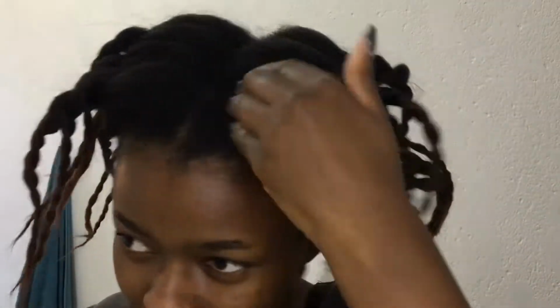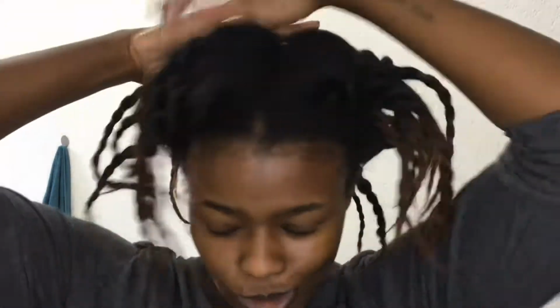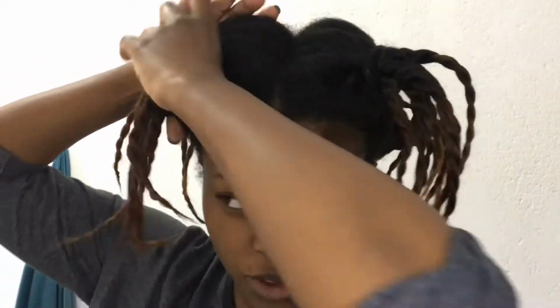I must say that I read through the comments from the relaxer video where people are like, she's gonna relax her hair, now she's gonna go back to natural. I was tempted. I was tempted, especially like after I felt the growth. I was like, bruh, I can just like rock a TWA just for like some time. But then I was like, no. I went in this with the whole mindset that I wanna see how long my hair can grow for the year. I'm not gonna quit halfway through the year. I wanna see how far I can go. So maybe next year, January, I'll be talking about something different.